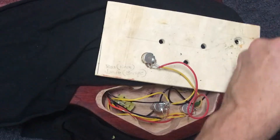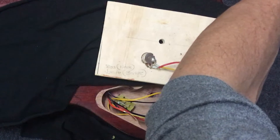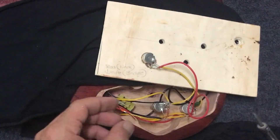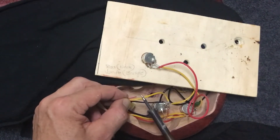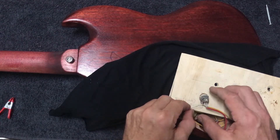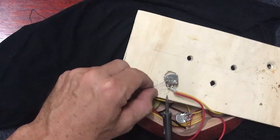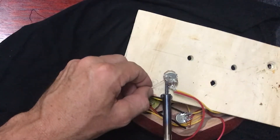If you can, thread that hot wire through — in this case we might not be able to, so I'm just going to keep the tip of the iron tinned and try to hold that in place with the iron. It really just needs a coating like so. The last connection we need to make is to our neck volume — I've already put some solder on the back of that. The uncoated wire goes directly to the back of the pot.